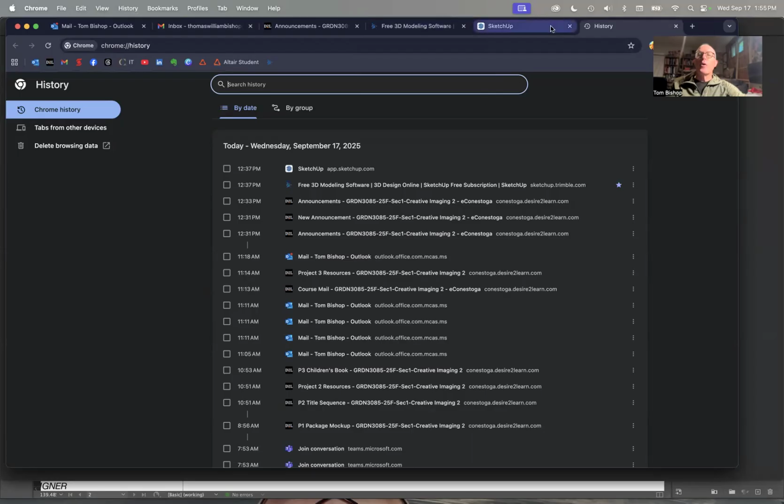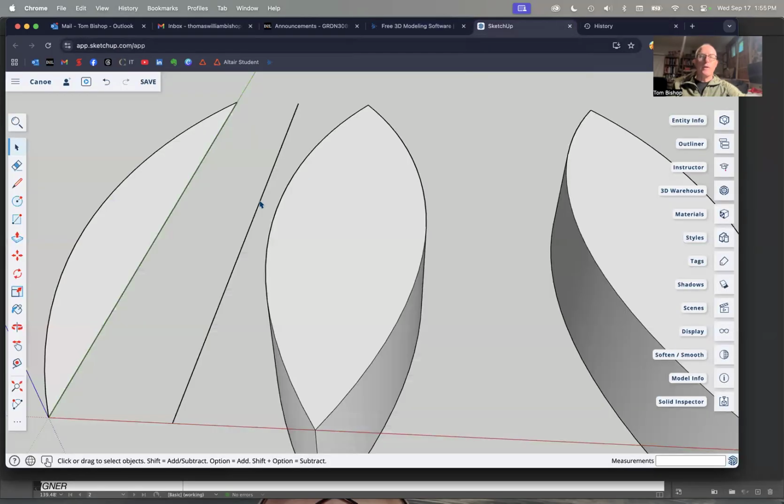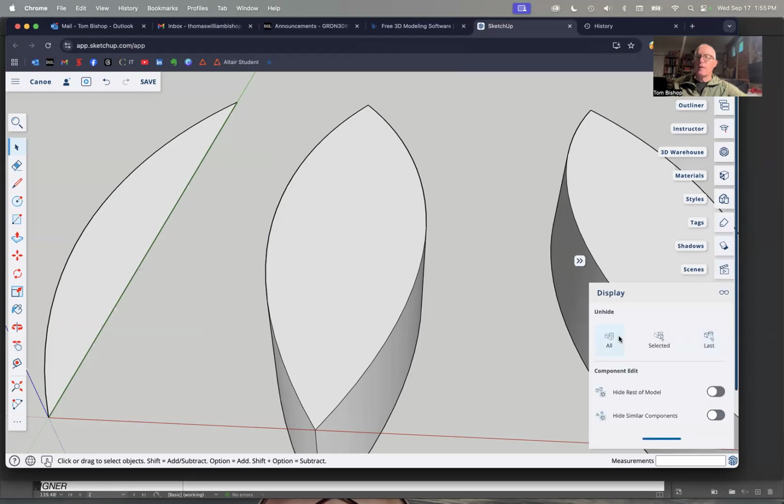If I don't want to see that in here, I can control click, hide it, and that will work there. And then when I get done with everything, I come back over to display, unhide all, and everybody comes back. So you can hide things, you can group things to prevent them from sticking.